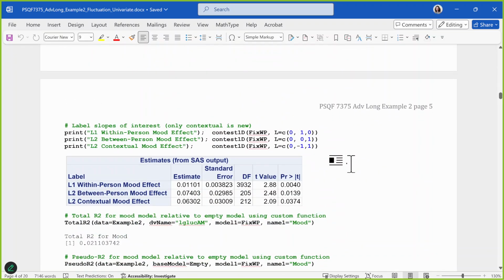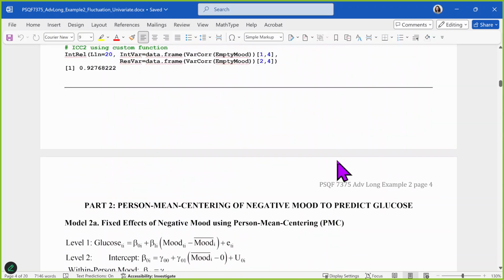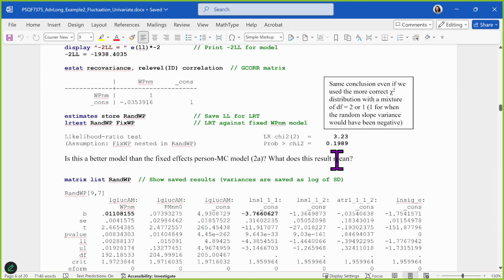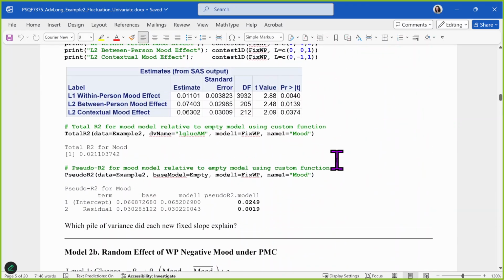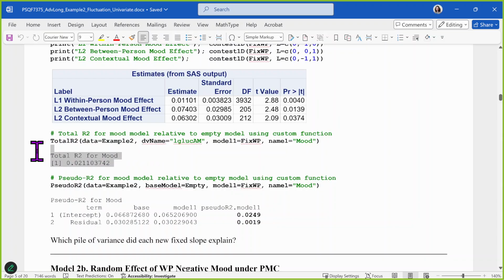Okay. R folks, I will ask you the same question. I think. Let's go back up. Nope, I have to go a little bit further to get an R example that has all the stuff in it. So rather than ask about R, I'll postpone that for 1 second and scroll back up to the effect sizes. So I have two different kinds of effect sizes here. We have what I call total R square, which is, I have a function to build it here, which is 0.02 in this example. So what that means is that 2% of the overall variance in glucose has been explained by the fixed slopes for negative mood.